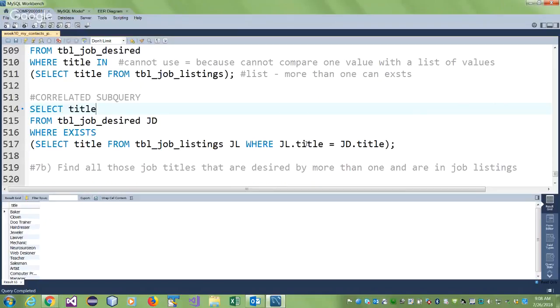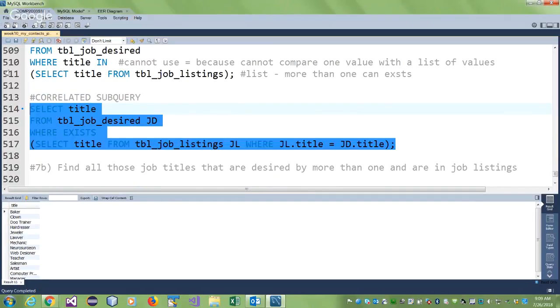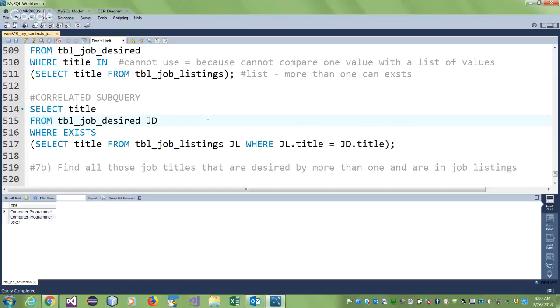Exists and not exists are keywords that are saying, do you exist in that bin? And what is that bin? That bin is the inner subquery which has made a join with the outer table. Or do you not exist in that bin? So pick up the record if you exist in that bin, or pick up the record if you do not exist in that bin, depending upon the question you are doing. The first one was not in, and this one is not exists, and this one is exists. If you run it, there's your answer. And if you want distinct, just put distinct in front of it, and it will work.